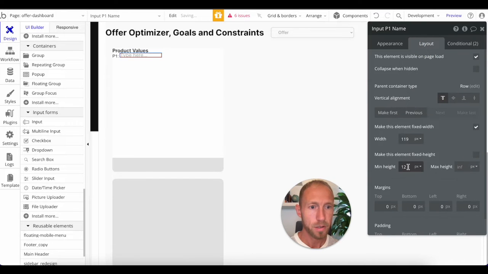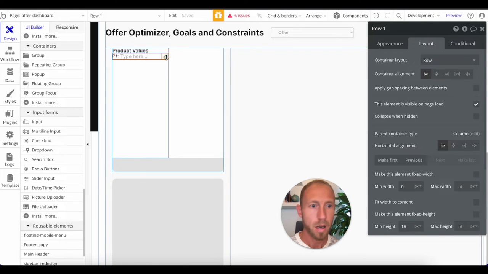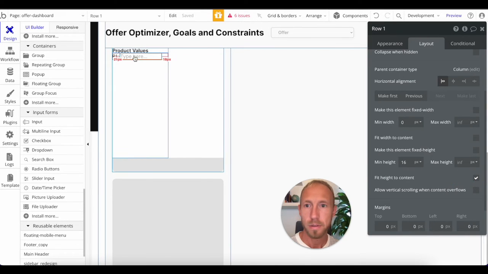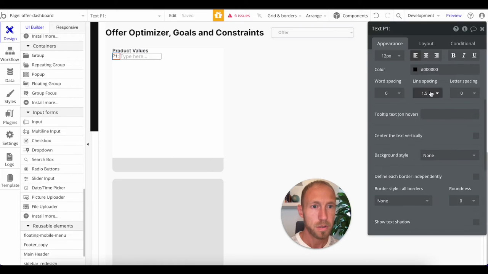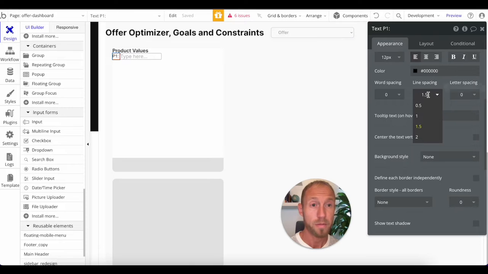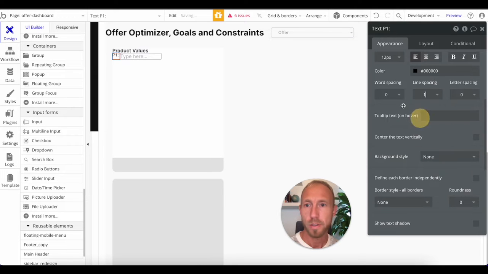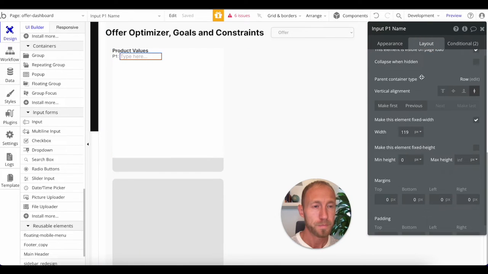And then for the layout of these, we'll hit this so it'll stretch out to the whole vertical alignment. We can do that here as well. What that is doing is fitting it to the minimum width of 16 that exists on this one. Or actually, no, I believe it is the text size of 12. 12 times 1.5 is 18, or 19, I guess it's saying. That is what defines the height of this. So if we want to do that, maybe we also want to do that here, and call it good enough.